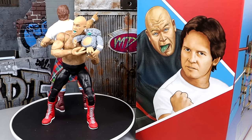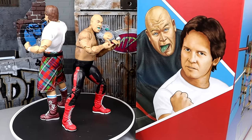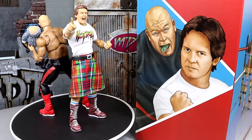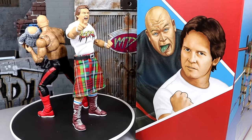I'd be lying if I didn't say I was beside myself because we finally have a Roddy Piper Ultimate Edition. I am also anxiously waiting that Toy Biz version of the WCW Roddy Piper, but this is still going to be an epic set. What we're going to do is dive into George the Animal Steel's accessories first, and then we'll run it back and take a closer look at Roddy Piper's accessories.